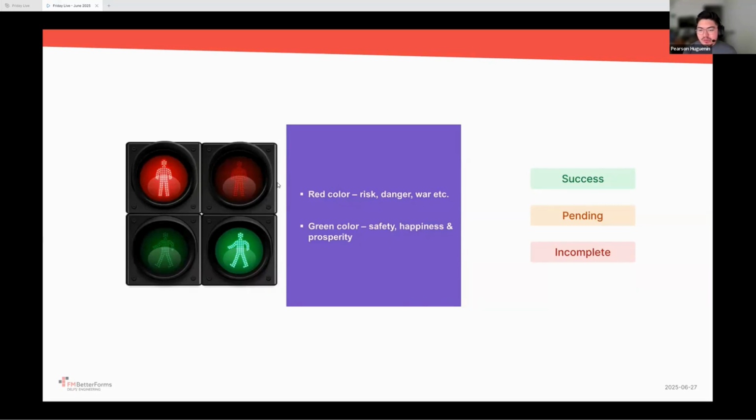So we as people have, through the thousands and thousands of years that we've been around, understood green generally as a good thing. So that might be where those colors come from, but we're most familiar with the red, green, orange in traffic lights. So if we can replicate that in our interfaces, that's just another way to help communicate with our users and help them understand what they're looking at.